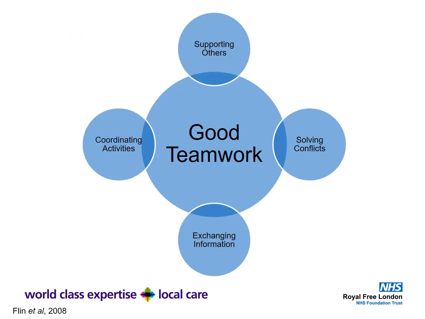So these are some of the four key frameworks in good teamwork. That's supporting each other, and again, that can be physically, emotionally, and in terms of knowledge. Solving conflicts, exchanging information. For example, a nurse might measure the blood pressure and then exchange that information with the doctor and the team leader. And then coordinating activities. For example, asking the FY1 to ring the radiology registrar on call to prepare and book a CTPA that the registrar feels is appropriate, because the registrar has exchanged information with the nurse, who has told the doctor that the patient, let's say, is hypoxic.